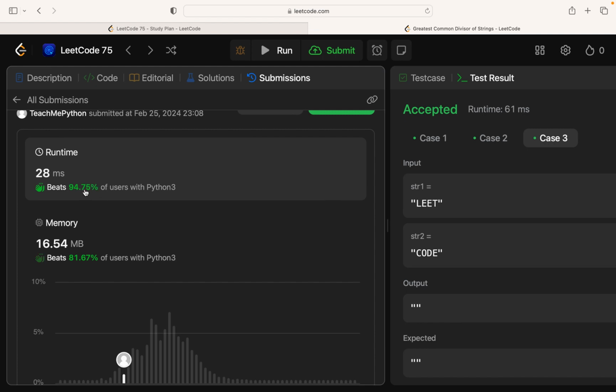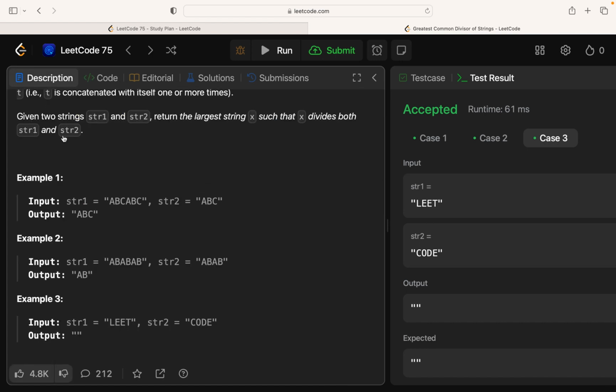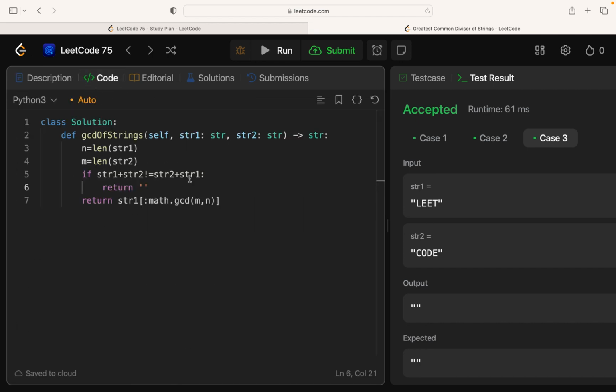I know sometimes you get caught with the randomizer of a bad test case when you actually have a really good solution. Don't be too worried about that. But this is really, really kind of crazy that this works. And this is why I say I almost feel like this question shouldn't be an easy. It feels like a medium, because that's a pretty big leap to turn all the code we wrote into such a succinct little answer. But all the power really is right here, right?